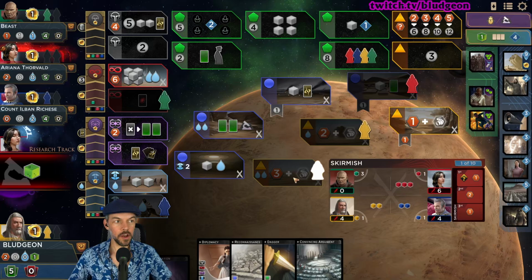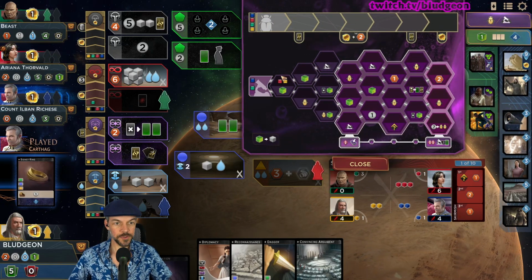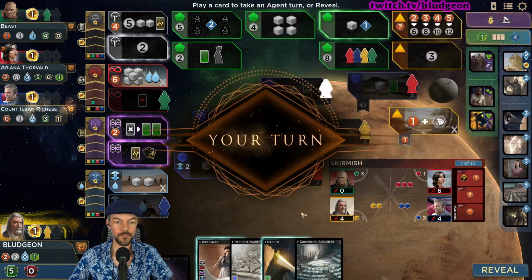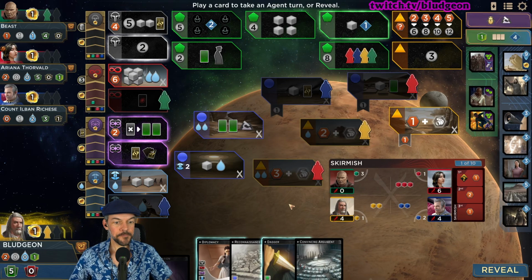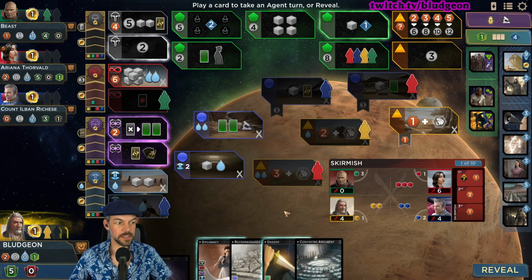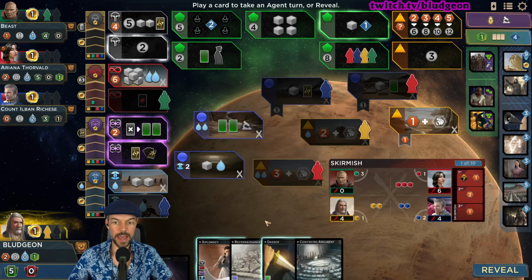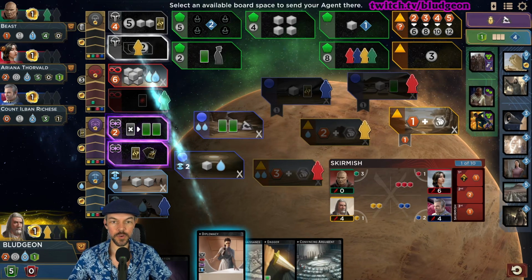Okay, so Ariana also triggered a research token, and you can see her space here as well. So you can share the same space as other people. All right, back to me. And let's see. Here's a new card. I could go for that, but I think I want to play my diplomacy. So I'm going to go up here to wealth.